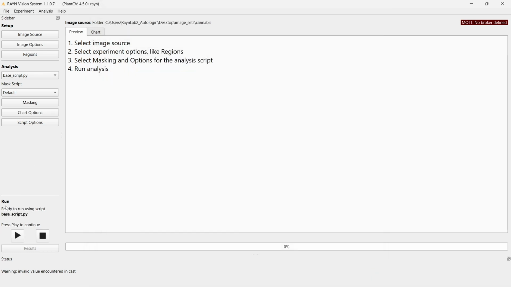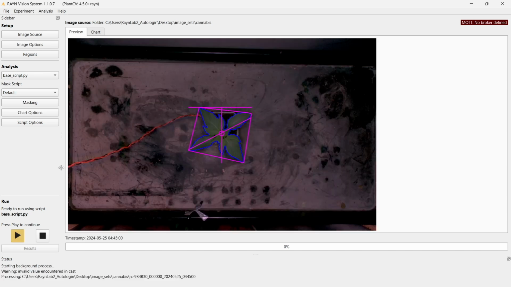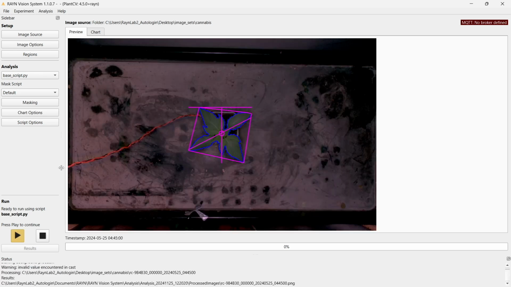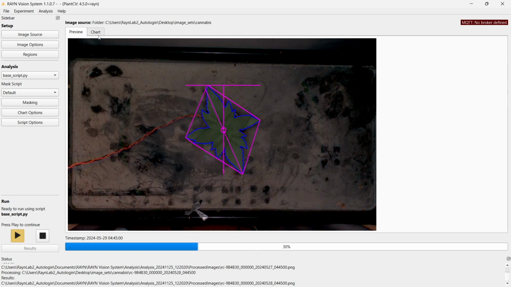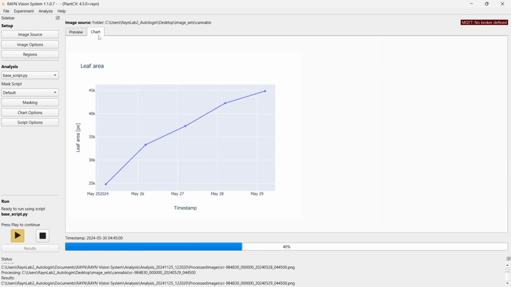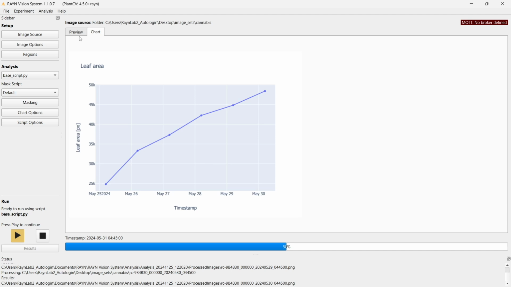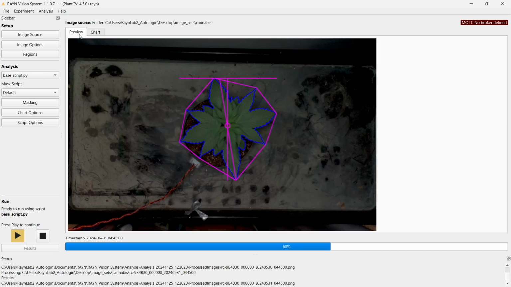Now you can see ready to run using script, base script.py, and we can press on play and let the script run. It will show you the preview images of each image it analyzes. And what we can also do is we can look at the chart, and the chart will also grow over time. You can also jump around.